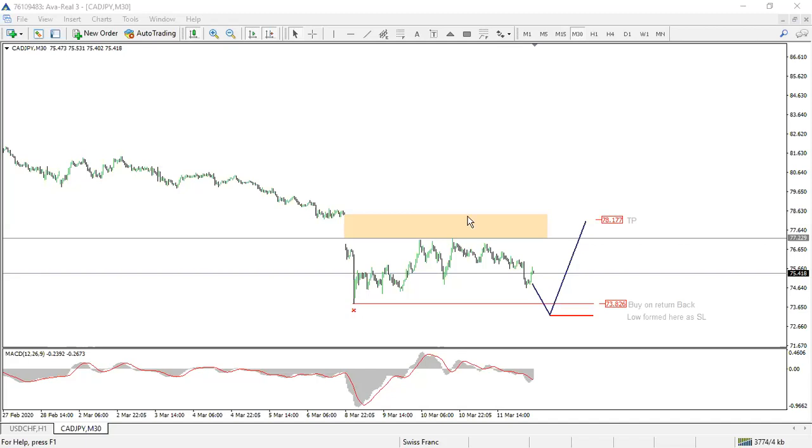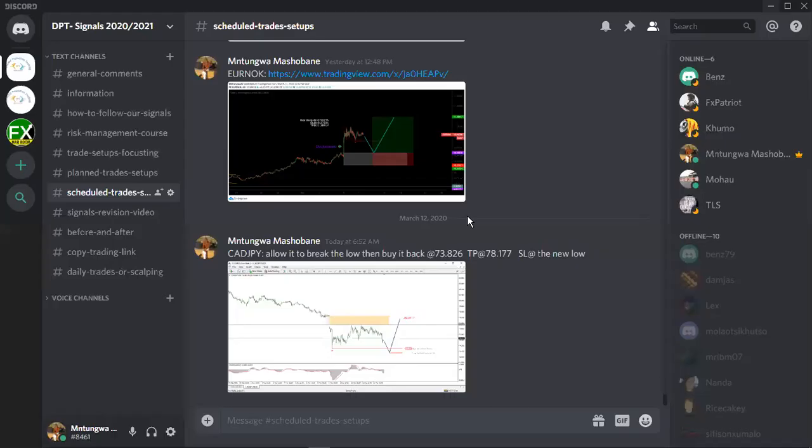This was a massive trade I gave out to the group. We took a small trade on pound US dollar that went on to trigger a big trade on pound US dollar. So we are in pound US dollar as we speak. This is a trade that we took.